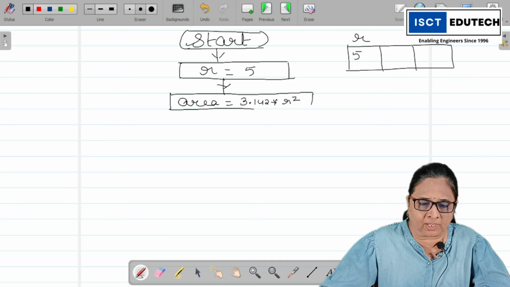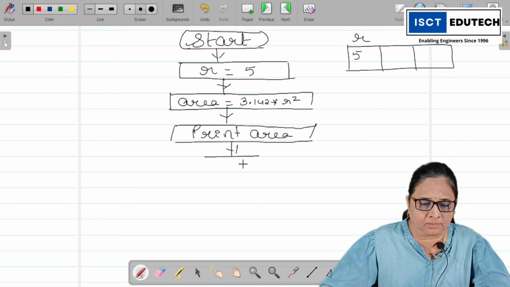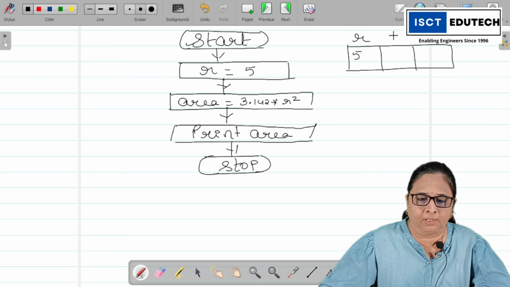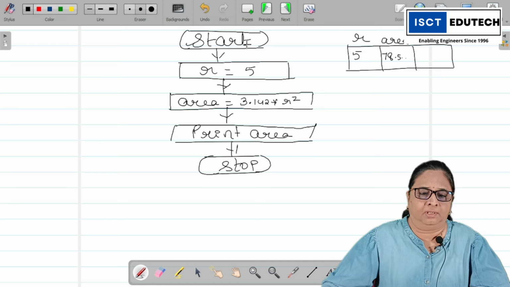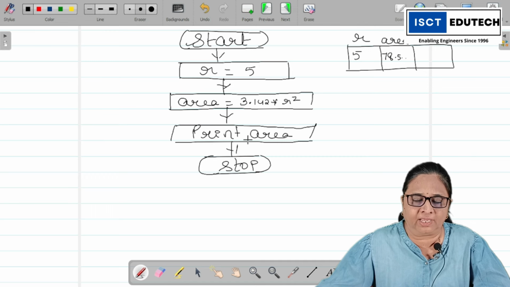You say R square or you say R into R, your choice. And print this. Print area. And stop. So this is area, which is going to be 78.5 something. So this is the flowchart for finding the area of a circle.